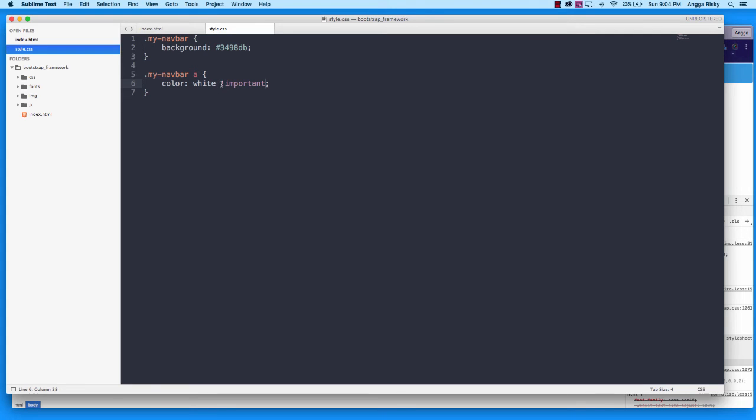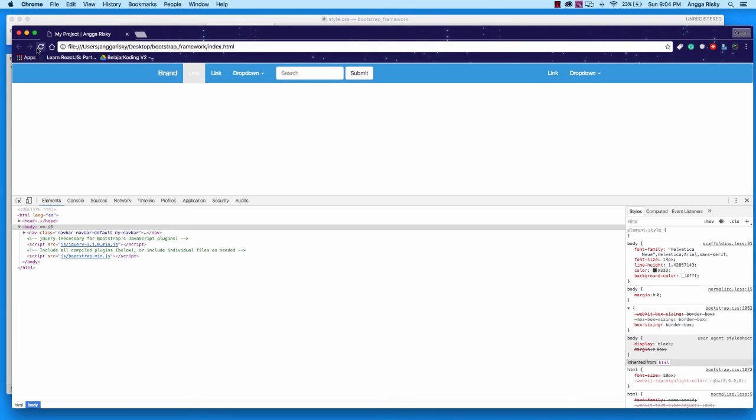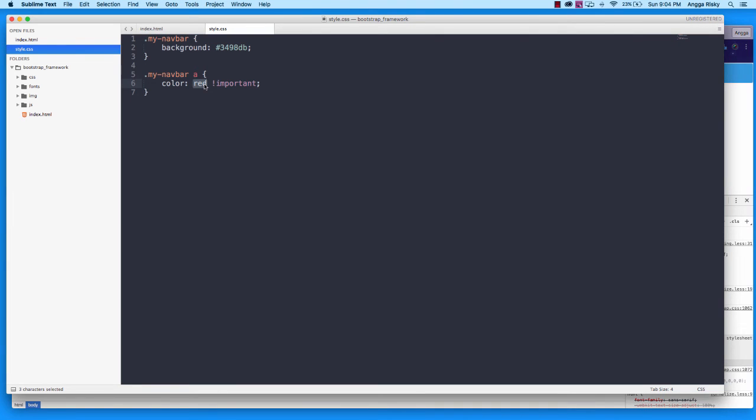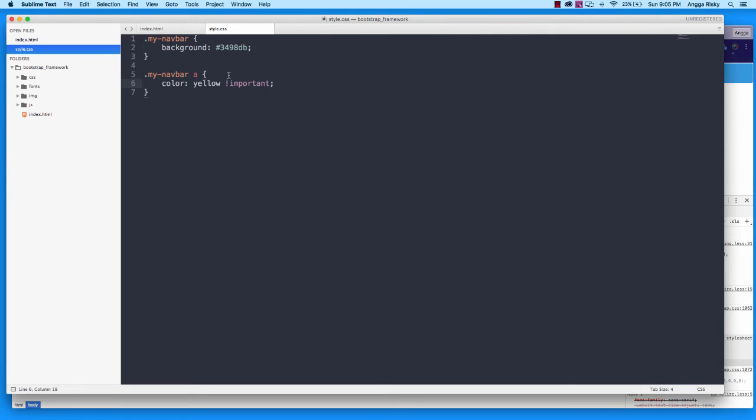You just need to add !important right here, so you can change the color to red like this, or you can give yellow like this. Okay.